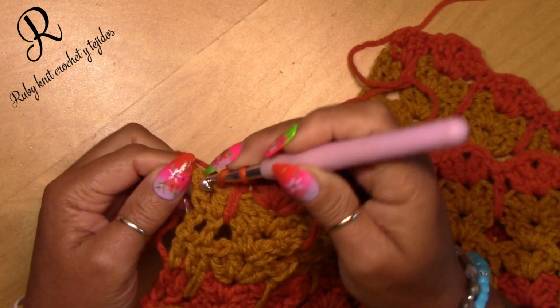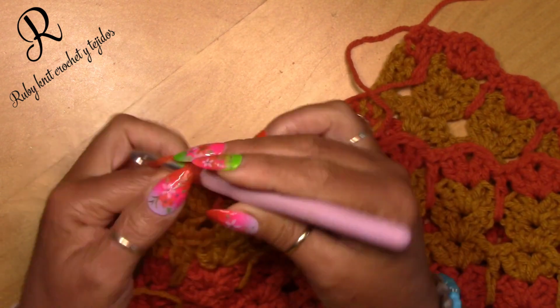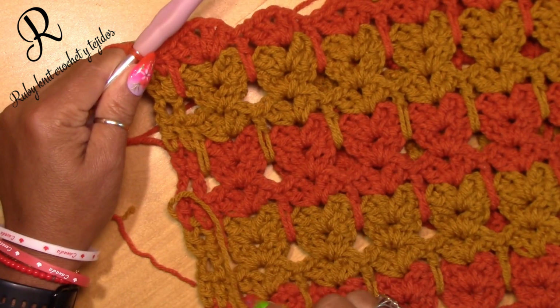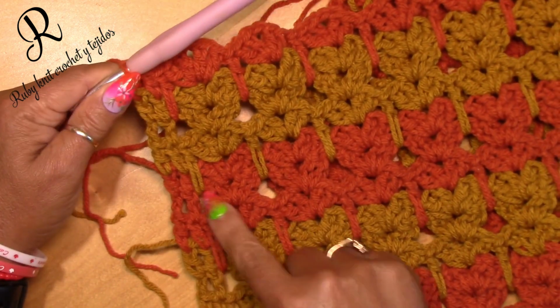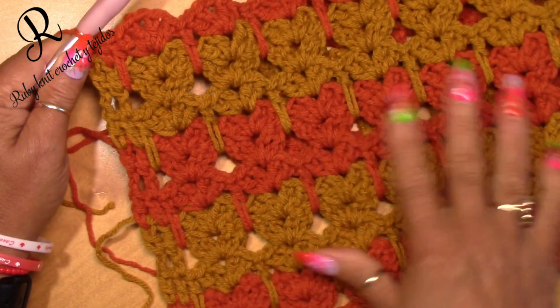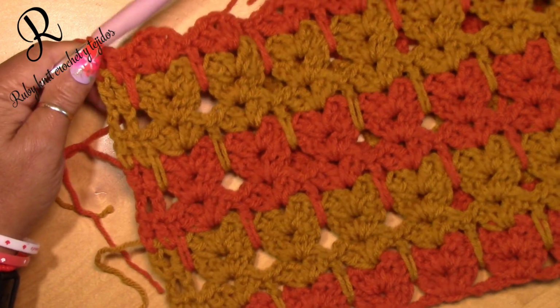So that's what I did in the other one. But the other one, I was working in this row when I realized that all of them had the same mistake except the first one. So I undid everything until here. But look how nice that looks. I absolutely love it.